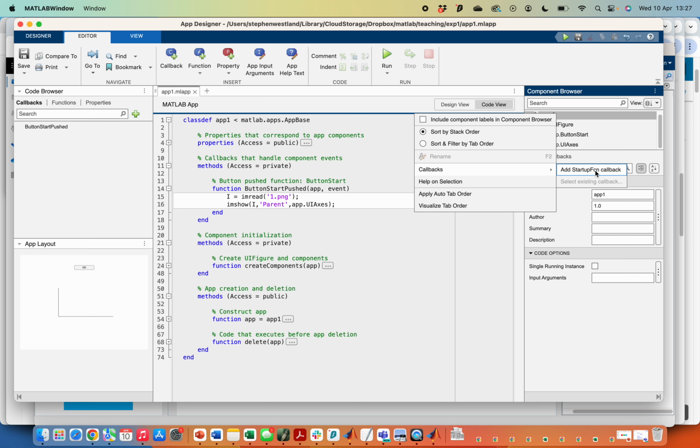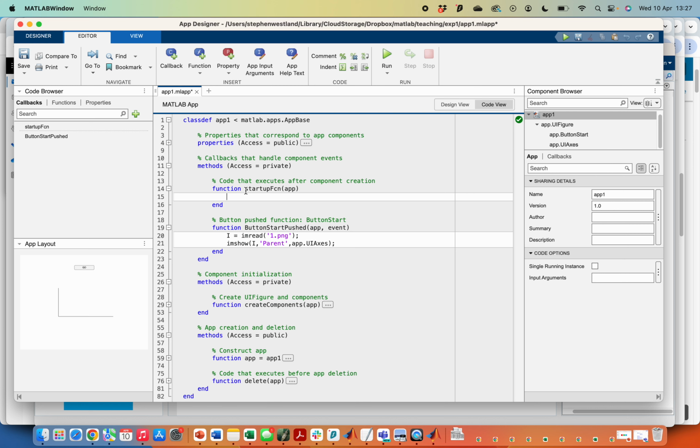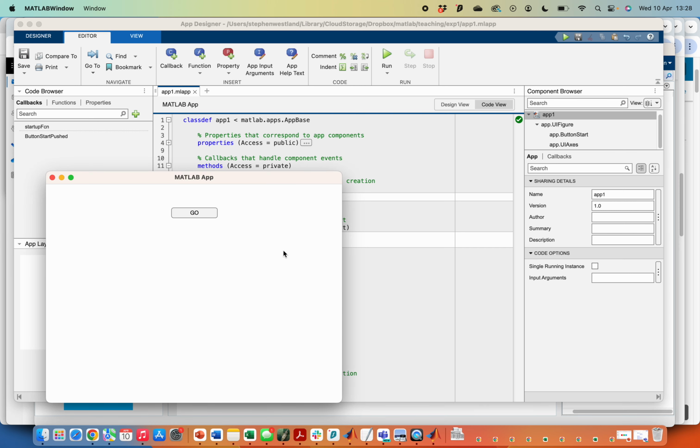So whenever the app is opened, it's going to call this. So we're going to do set app.UIAxes, that's the thing that I've just created with the axes on, Visible off. So let's try that. That's better to start with if we created it there.